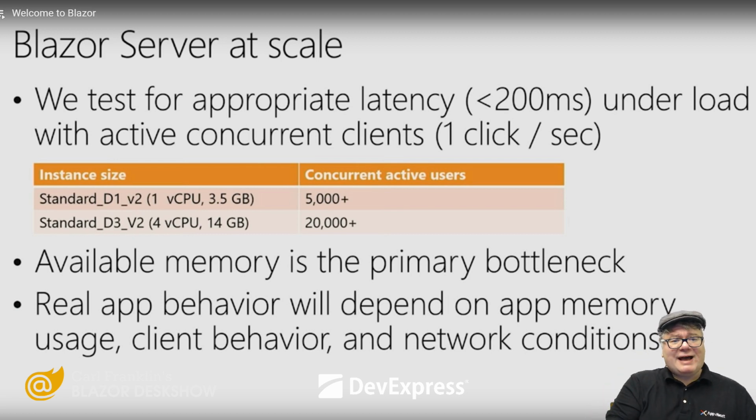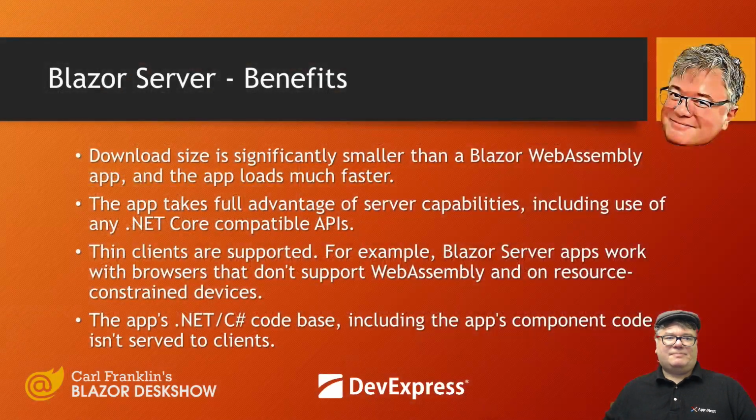Now that is without SignalR service. That's without any other performance tuning. And this was a real application. This wasn't just a counter. And I think they said that their overhead was $165K per client. So that's pretty good. But it means that memory is the bottleneck. If you want to just run it on one server, make sure you have enough RAM and CPU to support the number of clients that you need.